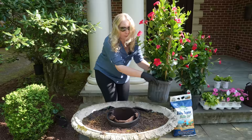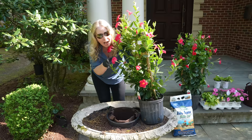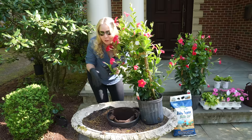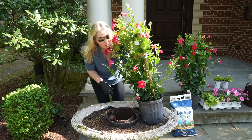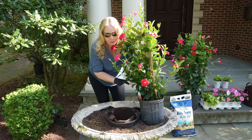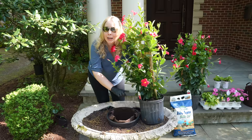The color is not quite red — it still has a little bit of pink in it but it is bright and dynamic. Now mandevilla do not like to be disturbed. Usually when you repot a plant you fluff up the roots and get it settled in the new pot, but mandevilla don't like that. If you disturb them too much they're finicky enough that their leaves might turn yellow and all drop off on you. If that happens don't panic — they will come back. I'm going to try not to disturb this one too much. I'll get it in the bag and then add some potting mix around the edge if needed.